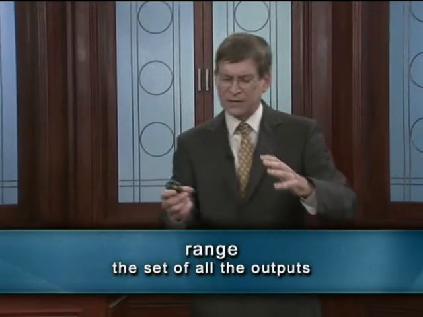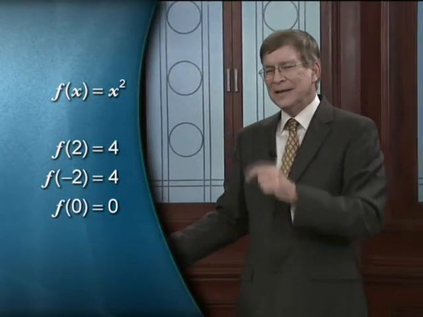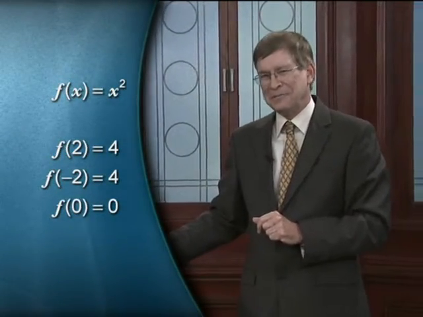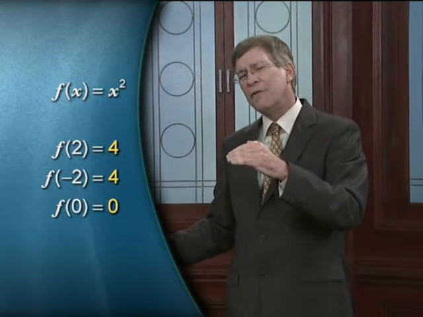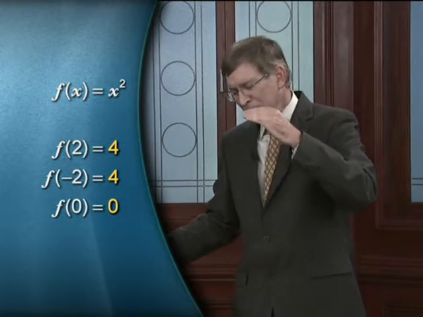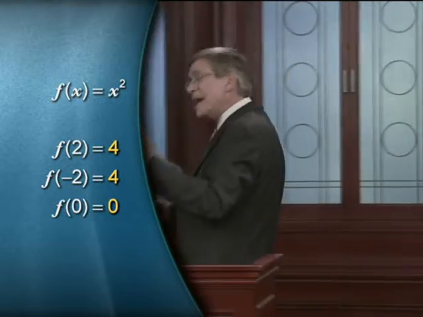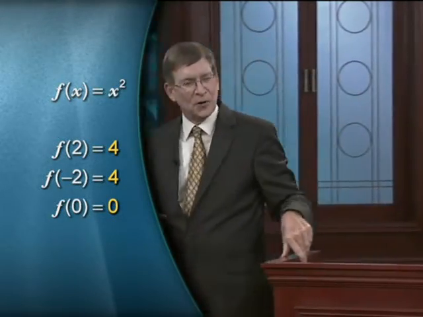And then there's a concept called range. And range is the set of all the outputs. And notice the range in this function, you don't get back any negative numbers, do you? So the range here are all values of the variable greater than or equal to 0. All numbers greater than or equal to 0 because you can't get a negative value out.